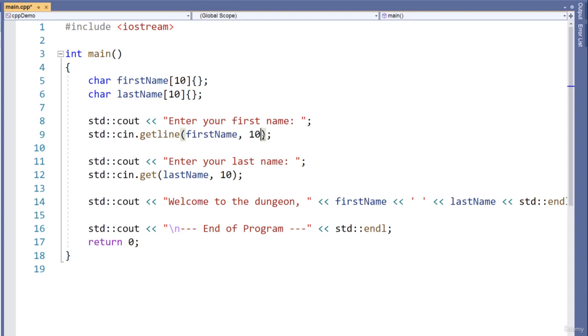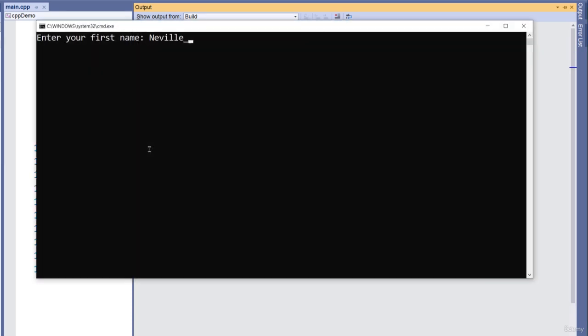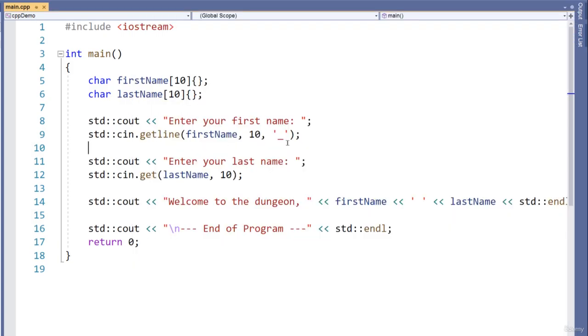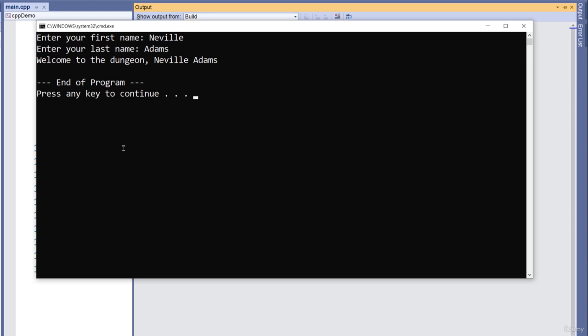I'll swap those around again, and also if I enter the underscore with the getline, build and run, you can see that getline does discard the delimiter, in this case the underscore, but since we press enter again, we will not have the opportunity to enter our name following this. So what we have to do is we have to remove that delimiter. It uses the default delimiter now, so this getline is going to get rid of the new line character, and then cin.get will work fine as well. Let me build and run, press enter over here, and you can see that works fine.